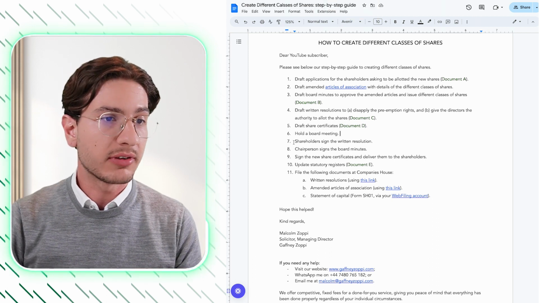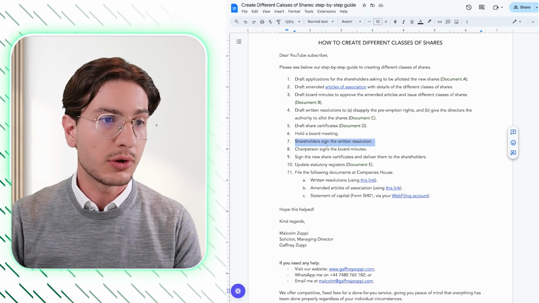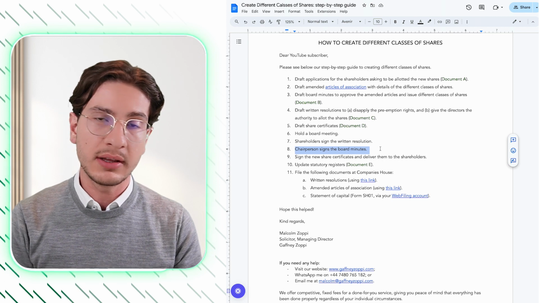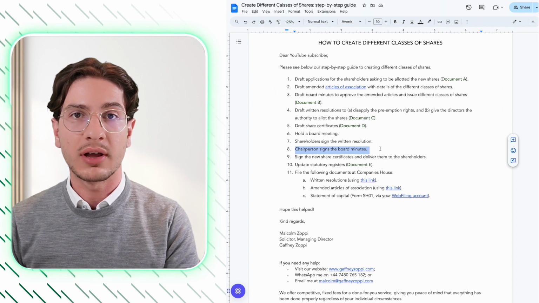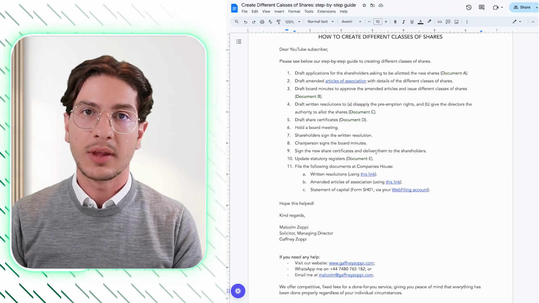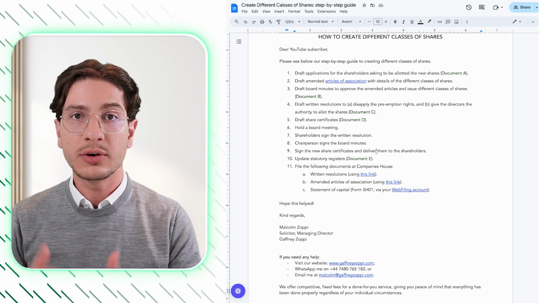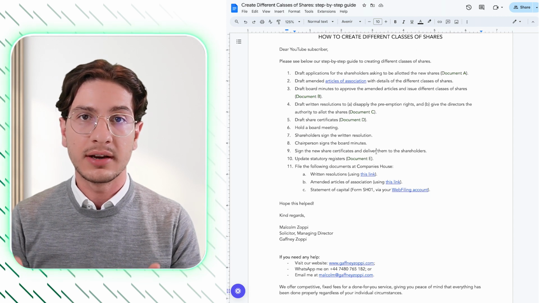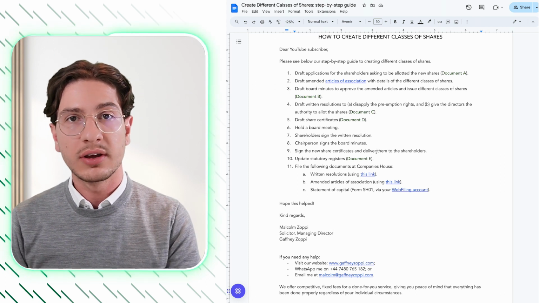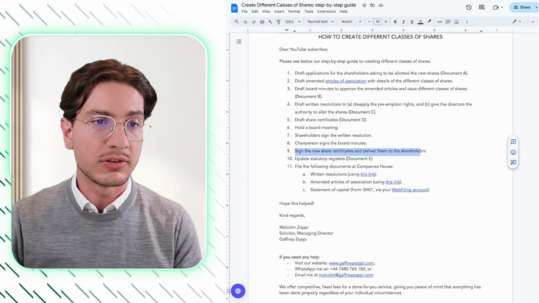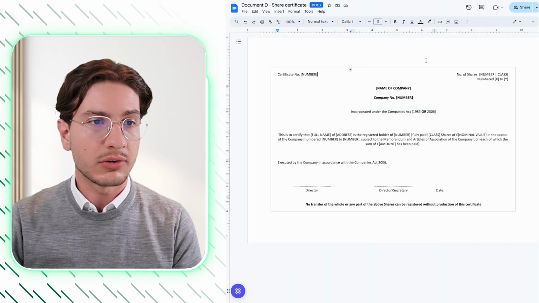Which brings us to step number 7, which is the shareholders sign that written resolution. Once enough have done that, we come back to step number 8 at the board meeting, and the chairman or chairperson signs the board minutes confirming that enough people have voted and the resolutions have been passed. Amazing. So what has happened now is that both the board of directors and the shareholders are in agreement with these resolutions. But now we actually need to issue these shares, and we go about it by giving the shareholders share certificates. And this is step number 9, which is you need to sign the share certificates and deliver them to the shareholders. Again, these are the share certificates.